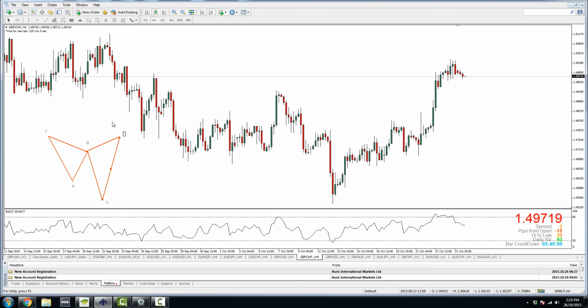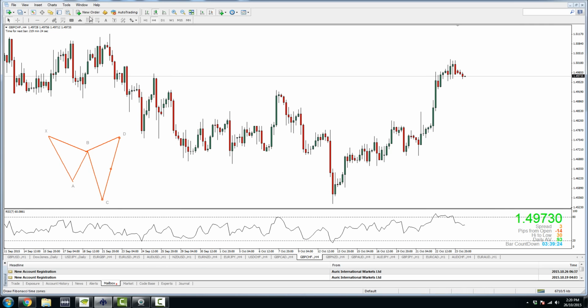So a lot of time in harmonics, what you are actually trying to do is to wait and wait and wait, and to only strike when it reaches a high probability zone. In this case, you can see that X, A, B, C, D, 75% or 80% of the time you are waiting, and you're waiting to take action only at the D point. If you inverse this pattern the other way around, it is to buy. This current pattern that I'm sharing today is to sell.